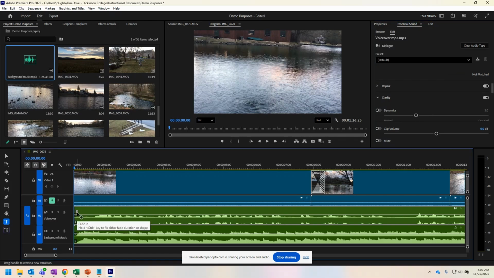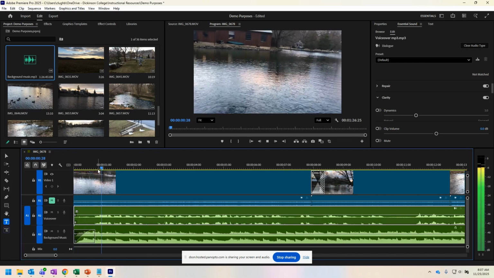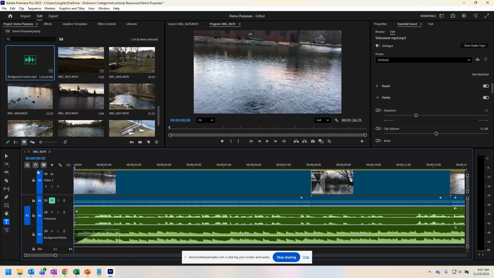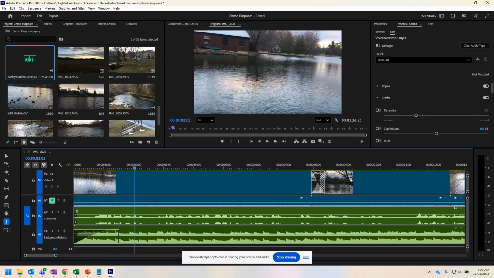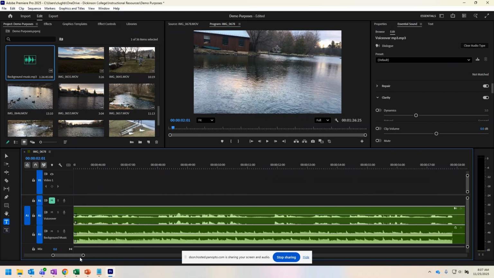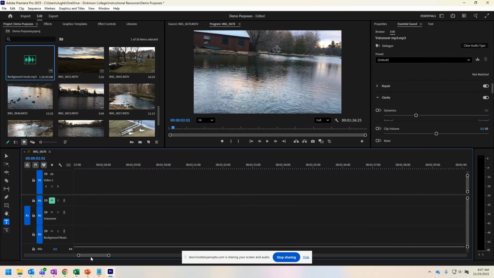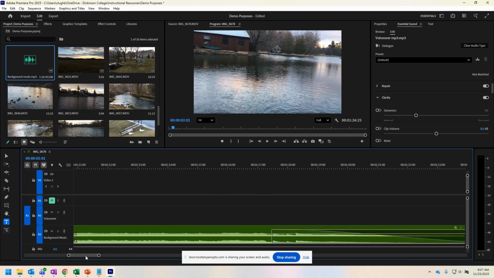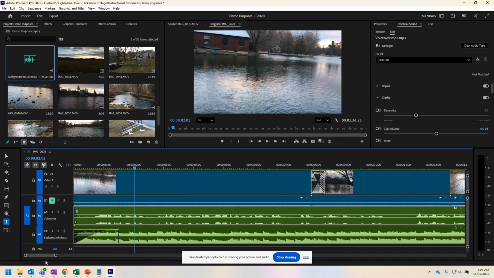Another thing that I want to show you with audio is the ability to fade in, fade out. You should see at the beginning of your clip, if you hover over it, there is a little square. We can drag that. I want to fade my music in, so let's make sure it worked. Okay, so maybe that's not quite enough. Let's do a little bit more. There we go. And I can go to the end and do the same thing as well. Obviously I'm going to want to trim this down, but we'll do a big fade out, pretending that's actually at the end of my clip here. Okay, so that's fade in, fade out.